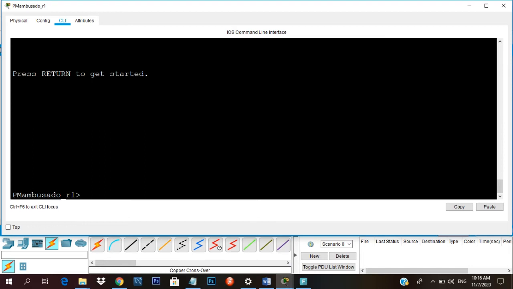So the name of the router there, and enable. So we will use en. Okay, there you go. As you can see, there's a password here. So what is our password? When we entered the secret in the previous configuration, we used S. So we will try if it works. Okay, so it works.